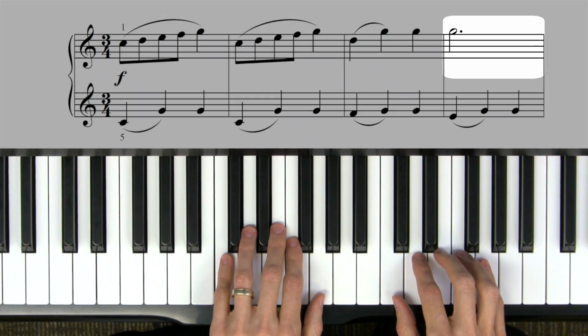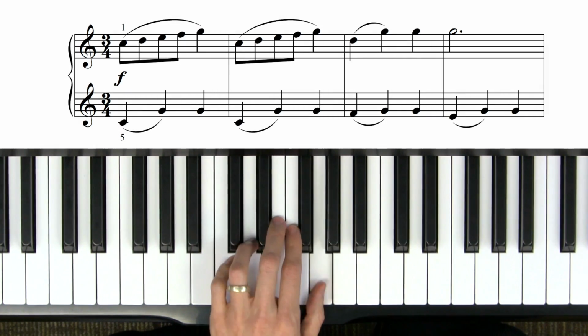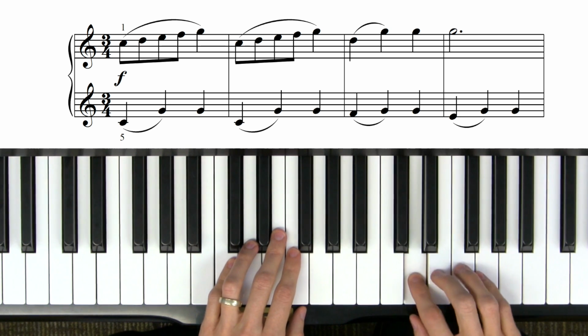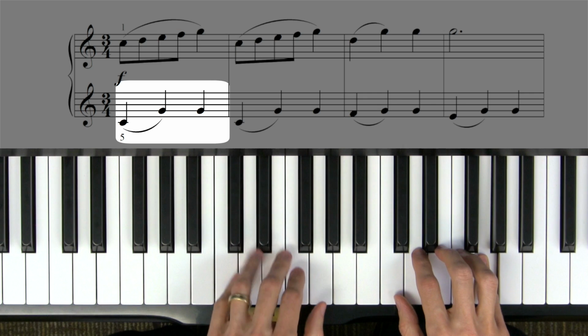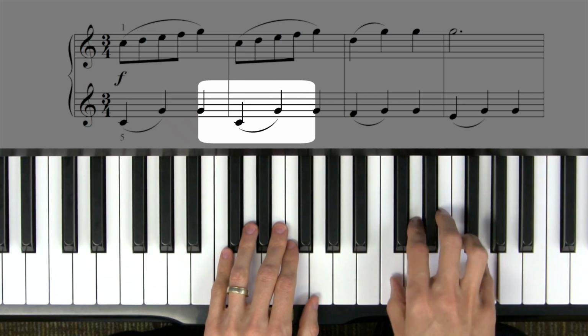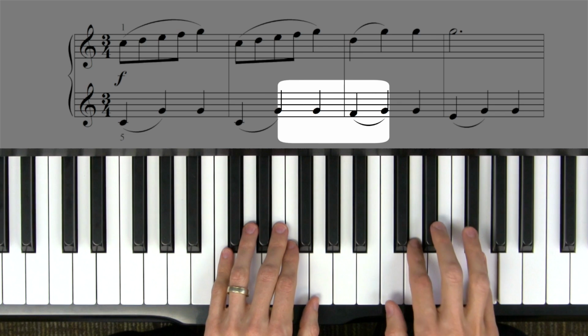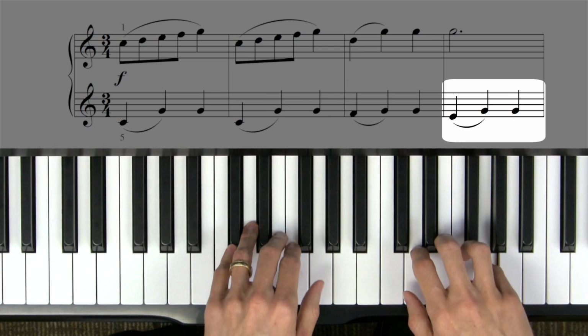Good. Now let's trade jobs. You play the left hand, ta ta ta, while I play the right hand. Get your left hand ready. Your turn to play left hand. Ready, go.